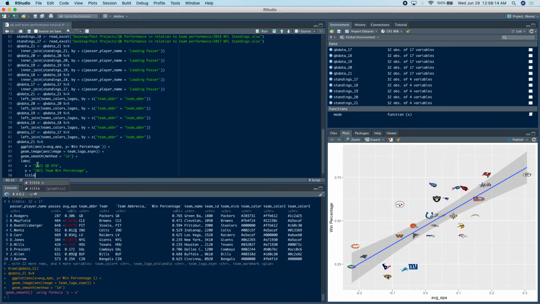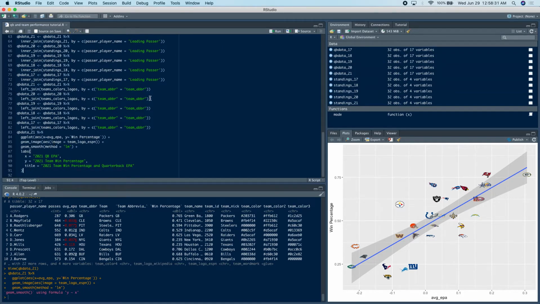I can also title it whatever I want. I can title it something like 2021 team win percentage and quarterback EPA. Something else is if you want to center the title, you can use theme, plot.title equals element_text, and you can change the text size.